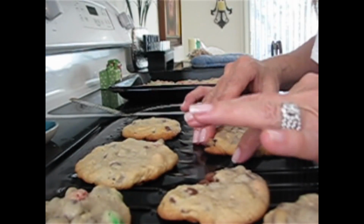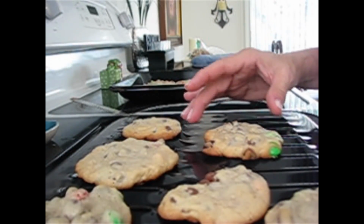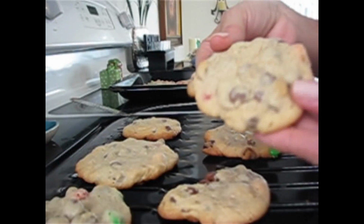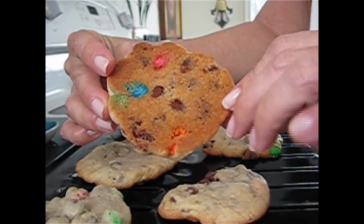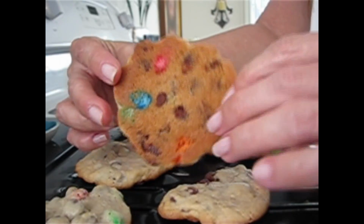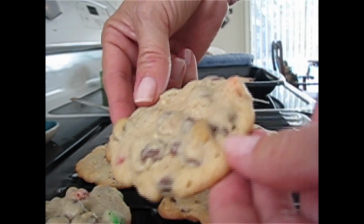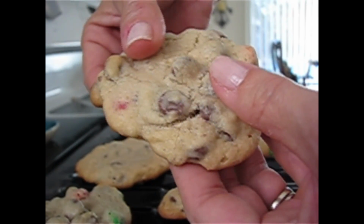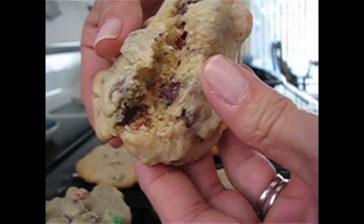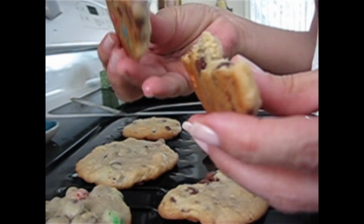Okay, so these are still hot, but they're cool. And just gonna see if they turned out as good as I think. See how nice they are on the bottom? They're not brown, they're golden. Nice and bumpy. Just looks really good, doesn't it? Okay, let's see. Let's do the break test. Yes, it's very soft inside. So, and I'm gonna taste it.